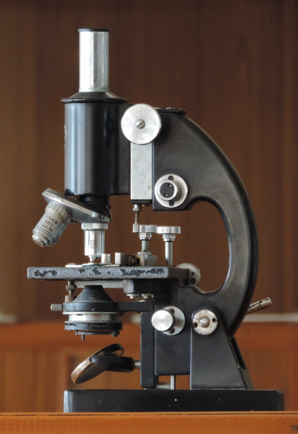A microscope, from the ancient Greek mikros and scopene, is an instrument used to see objects that are too small to be seen by the naked eye. Microscopy is the science of investigating small objects and structures using such an instrument. Microscopic means invisible to the eye unless aided by a microscope.